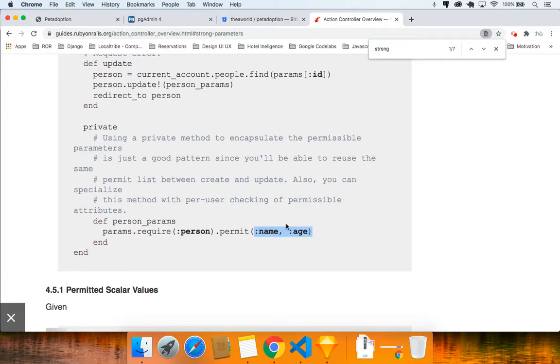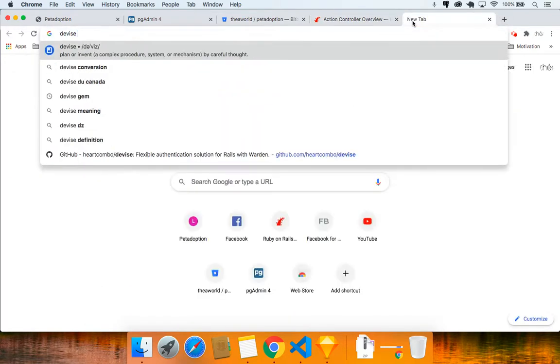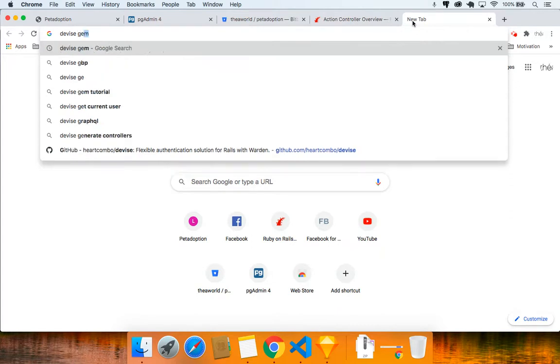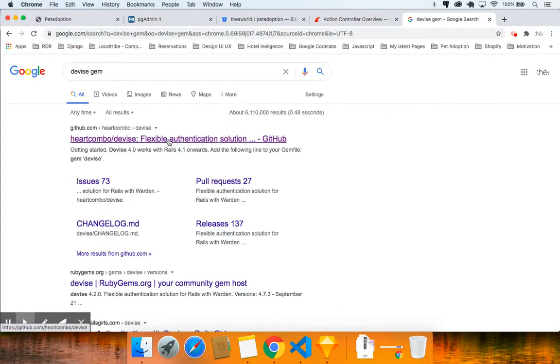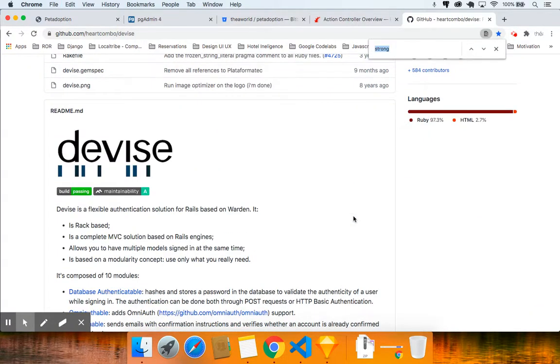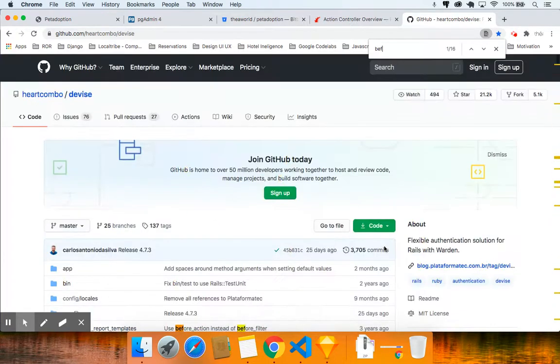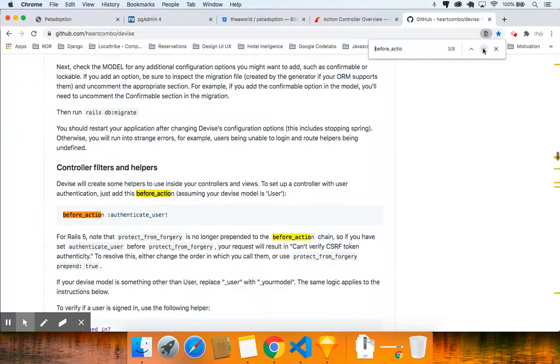what's the purpose. The purpose for us right now is to create a dashboard, to be able to update, to be able to create. Okay, for us anyway, for now. And then I want you to memorize this strong parameters right away. So that's what we're gonna do. I want you to come back and type in devise, and then after that type in gem. So over here, this is what we've been working on the whole time. Type in Command F and go to before action, and just click over here.